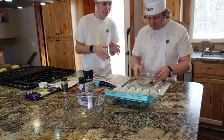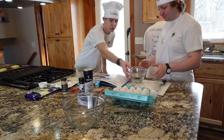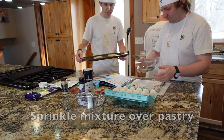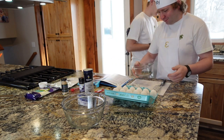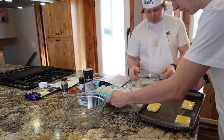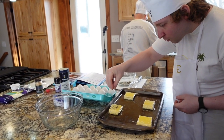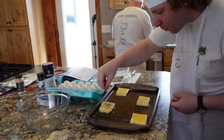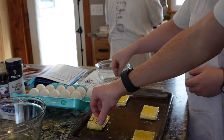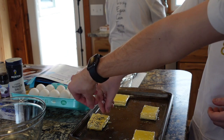Okay, you got all those combined? Yep. Alright, then we'll just sprinkle these on over here. I'll bring it over to you, you can sprinkle it on. Ready, everybody? I'll bring these around. Get the egg wash on. Just sprinkle it around the edges. Okay, just along the edges here. Oh, like that. Oh, okay. Yeah, because the egg is going to go right there in the middle.